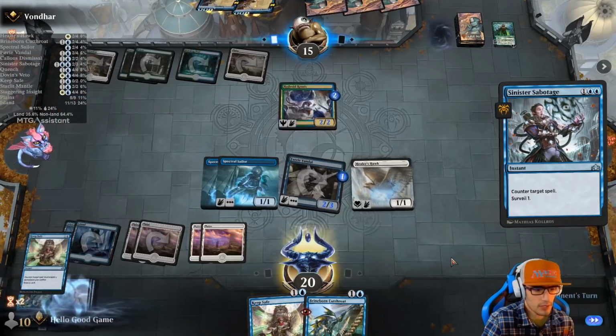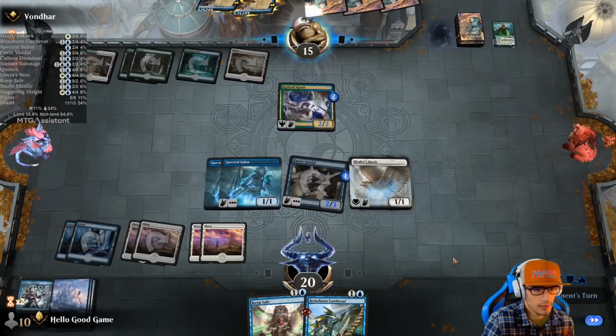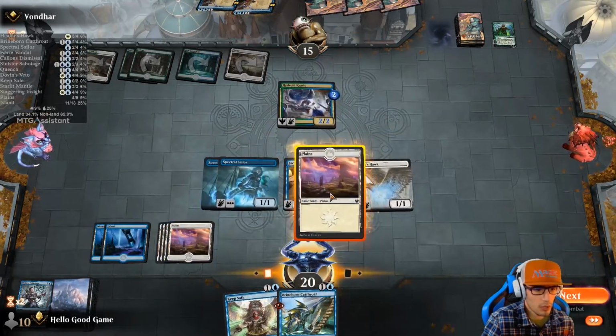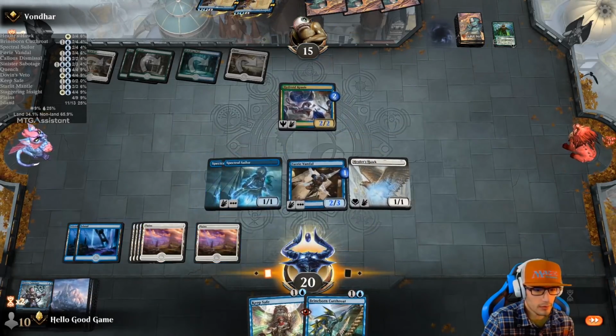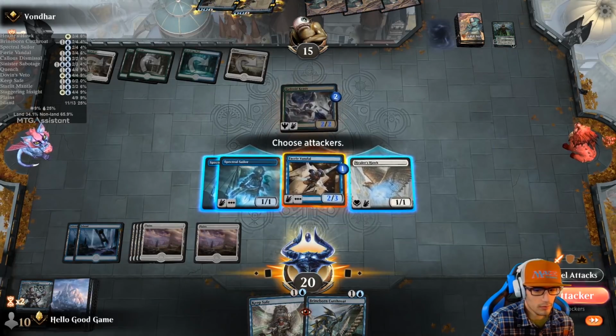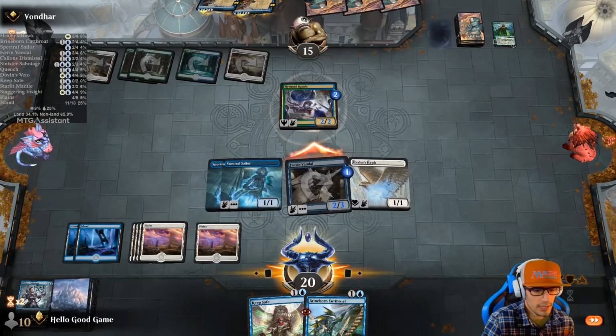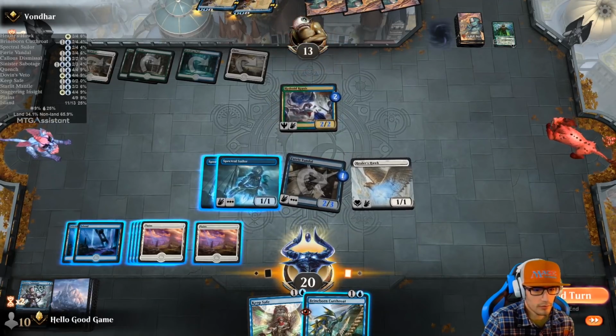We already have a Keep Safe, so let's toss the second. He's not really been targeting us too much. I guess the Borrowers did, but we can use our Sailors as a draw engine if we need.